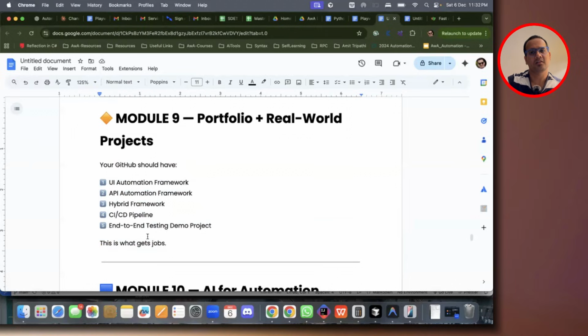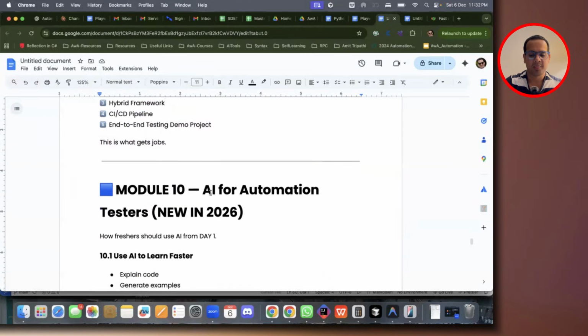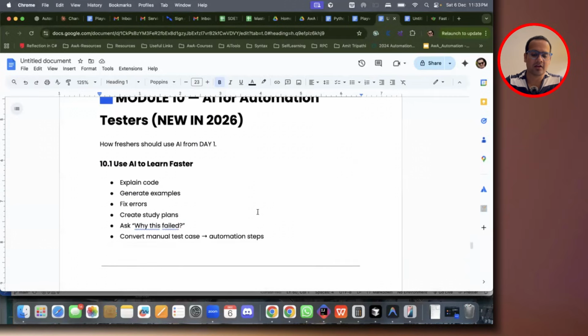If you have built and created all of this, then I think that's more than enough. And definitely module 10, the last one, is AI for automation testers. You can use AI to learn and implement all of these things, and using that you can expedite your learning journey also.